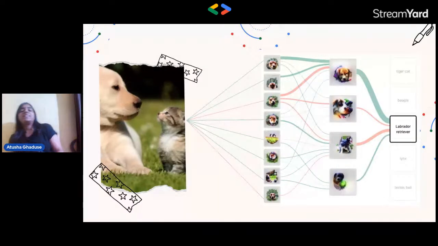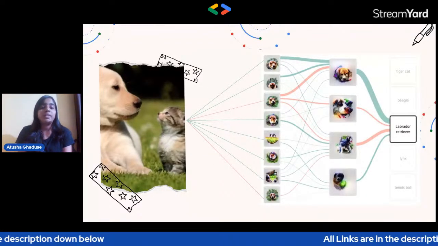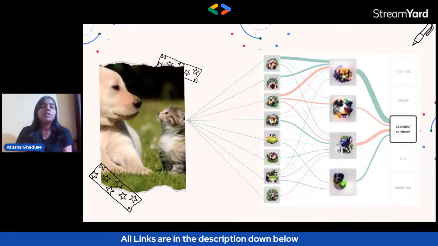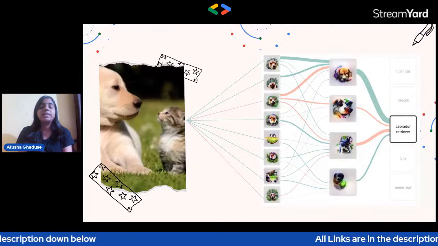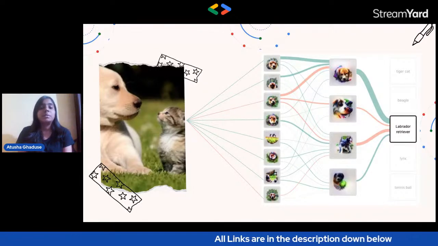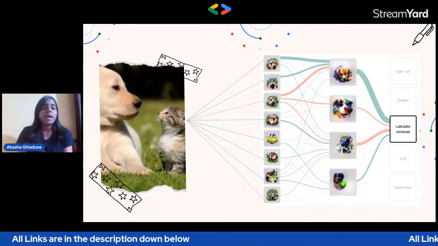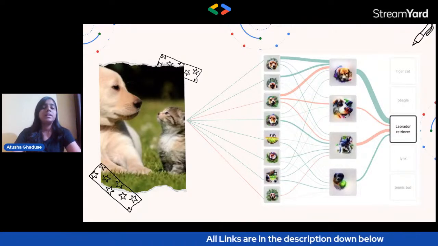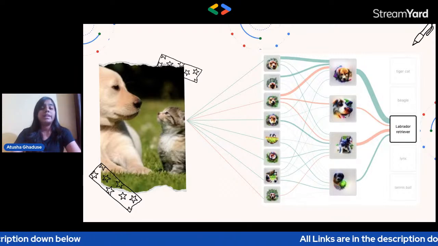Okay, so let's get back and move to our next topic, that is hidden layers of neural networks. So let's see what hidden layers are. A neural network can be comprised of many hidden layers. These are intermediate steps to get from the prediction to the output. For example, a neural network may have layers to detect certain colors and shapes and other layers to differentiate between certain types of animals and breeds. This is where the complexities in the data are discovered.